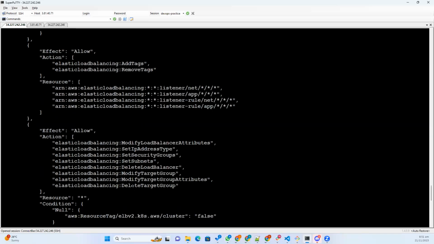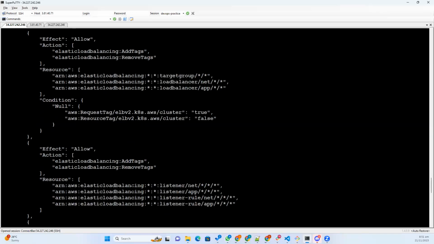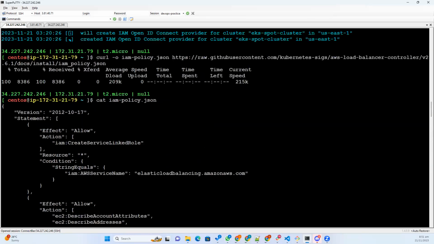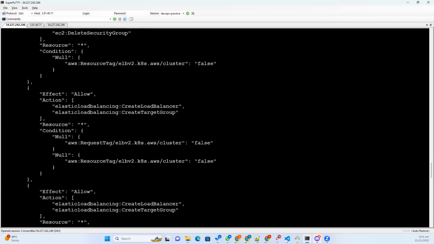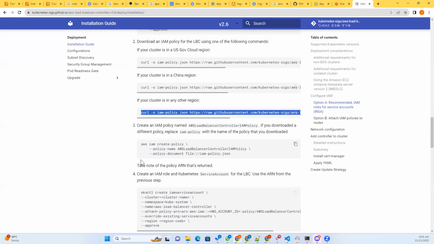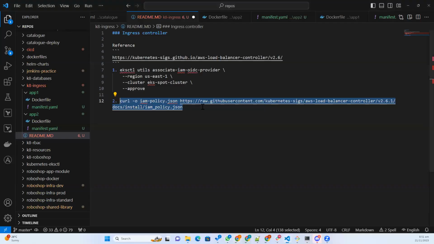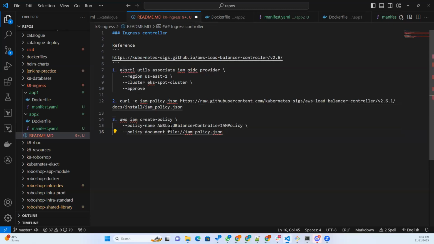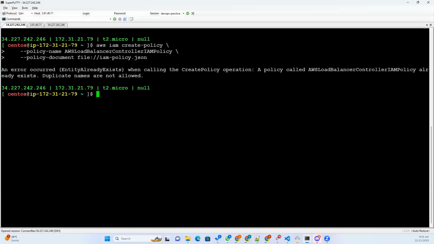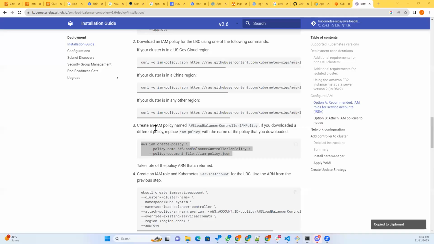So you can see it is giving access to create load balancer, adding the target groups, everything. And then just create this one, policy. This policy maybe already exists in my account. Yeah, it already exists, not a problem.